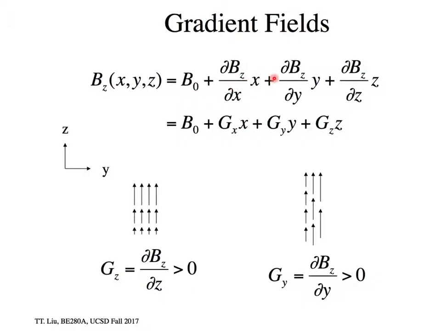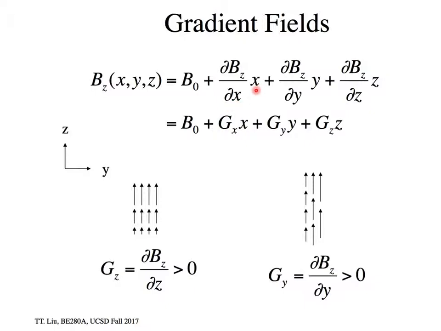And the way that modification occurs is we have the gradient value, which is the change in the BZ field versus a direction. Let's just use X to begin with. So that's the rate of change of BZ as a function of X, our gradient, times X, which gives us an offset field. So this product gives us a delta B for the position X.